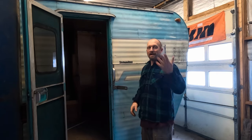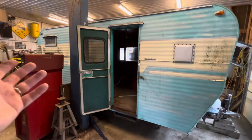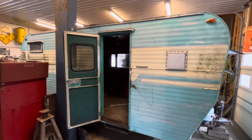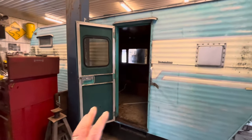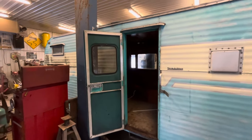Okay, it's inside. Now what? Come on, I'll show you. All right, if you're just joining us, this is my wife's beautiful new vintage camper, as she calls it. I got other names for it, but you may want to go back and watch the last couple videos to get caught up. But when last you saw, I was working inside, cleaning out all the rodent infestation, and tearing out some stuff that was just rotten and nasty.